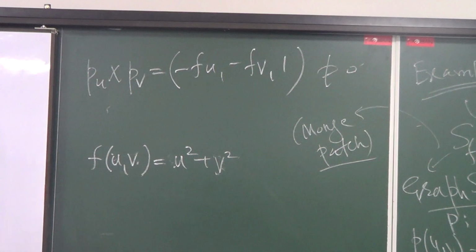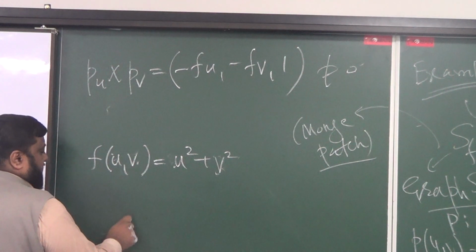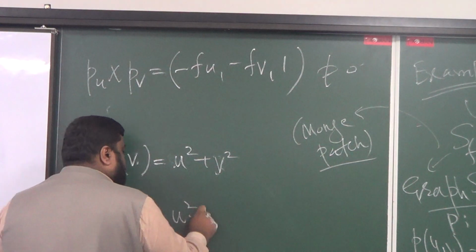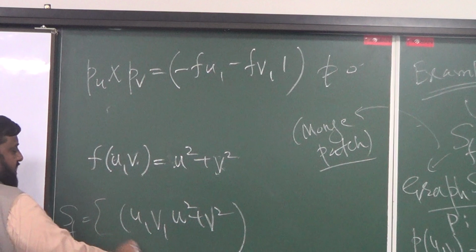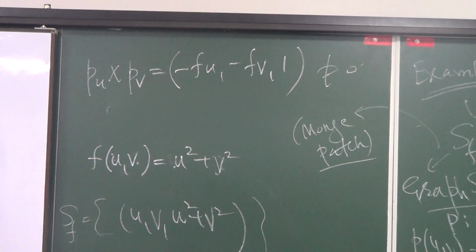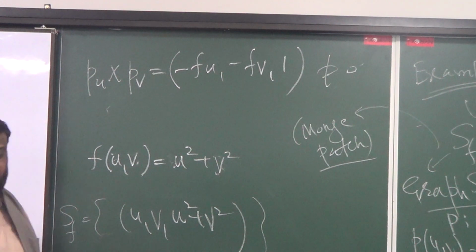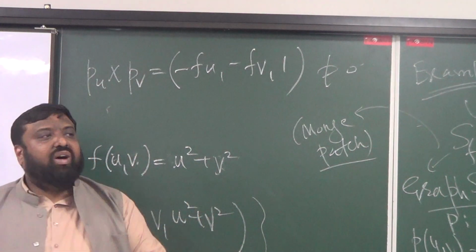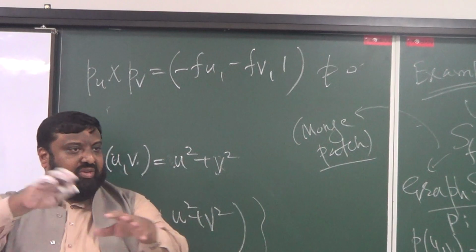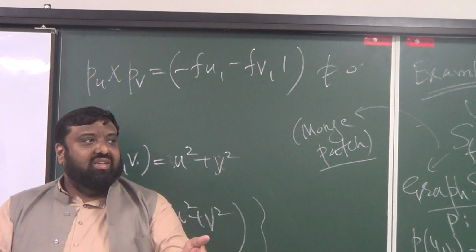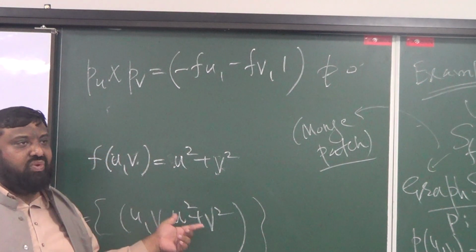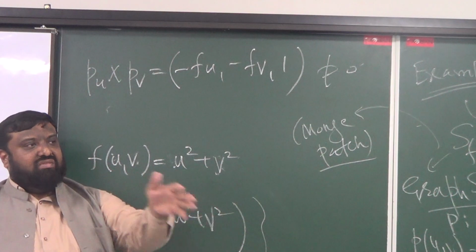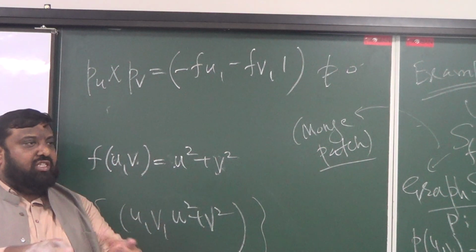Then this collection of all such points, so u, v and u squared plus v squared, is a smooth map actually. It's a surface actually. Collection of all such points is going to be a surface. Okay, and you can go in GeoGebra and plot it actually. Whenever you are taking a scalar field and you are plotting it in GeoGebra, any tool actually, you are getting a surface. That surface is really a graph surface actually, because what is GeoGebra doing? It's taking that f, this u squared plus v squared, and it's making a graph of it actually. So it's a graph surface. All kind of these surfaces are graph surfaces.